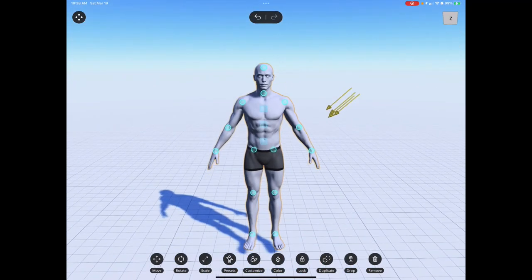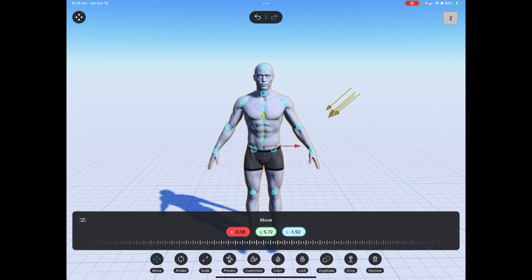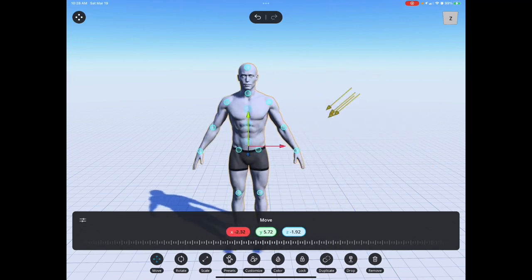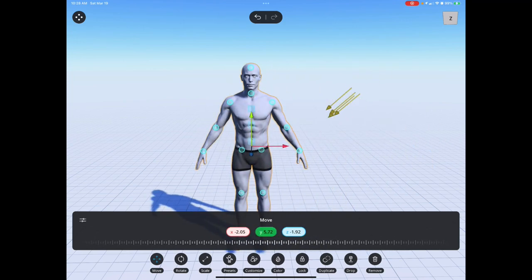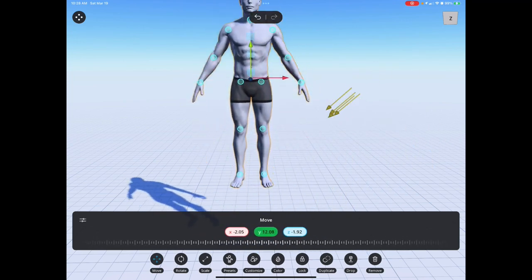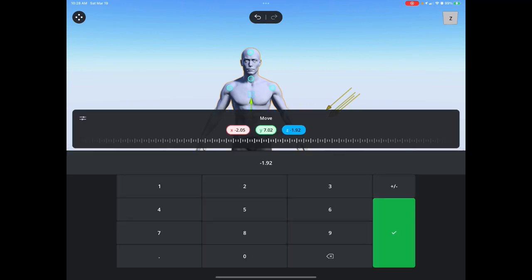Now what's nice here is whenever you tap on an object, prop or geometric shape, whatever it is, there's a specific set of tools on the bottom for that object you've tapped, and I'm going to go through them real quick. Now I can move stuff on the X and Y axis. You can tap on the numbers or the specific axis you want to move it on. If you tap on it again while it's highlighted, a number pad will show up, so you can type in a specific space. Let's say you want it to reset to 0.